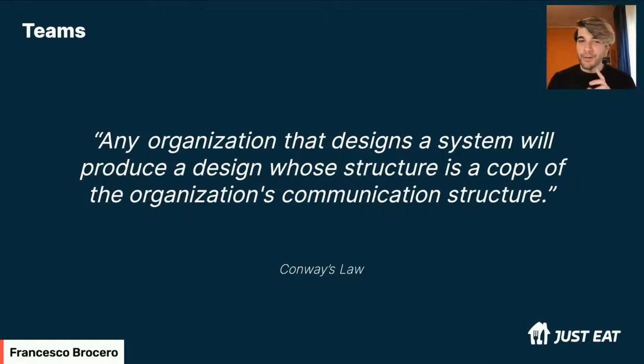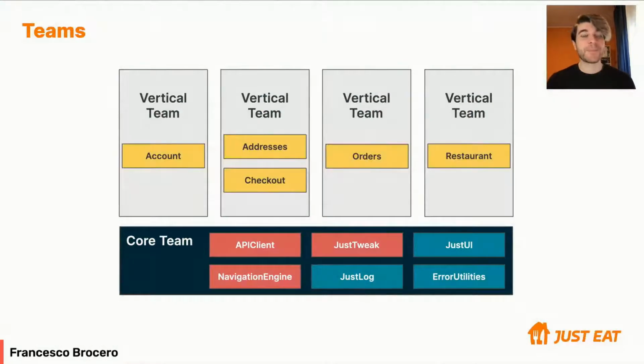You may have heard about Conway's law, which basically says that the structure, the architecture of your code is usually a copy of your organization's structure. This is exactly the case for JustEat. In fact, the modules are organized in a similar way teams are organized. At the base, we have the iOS core team that looks after the overall health of the codebase, and it's responsible to maintain core and shared modules that empower the rest of the organization to build great features.